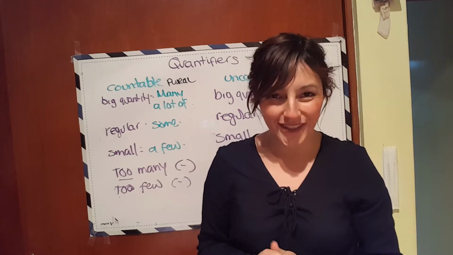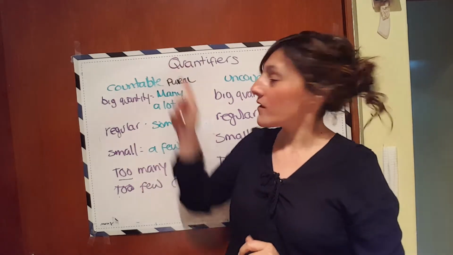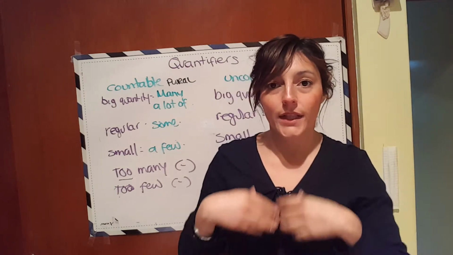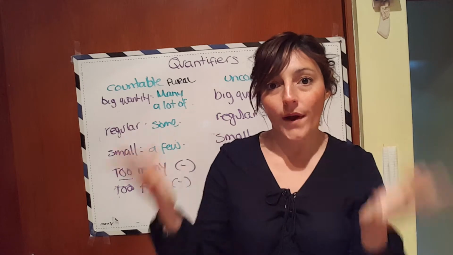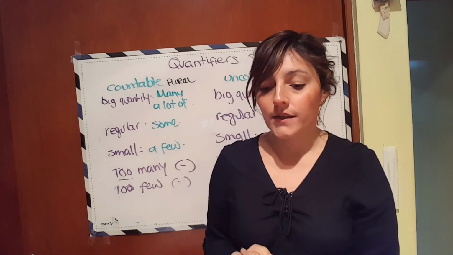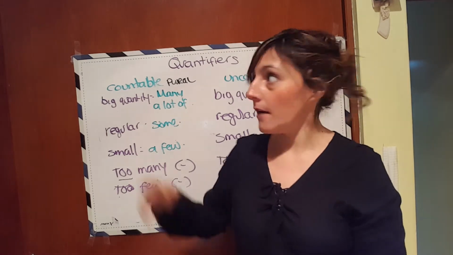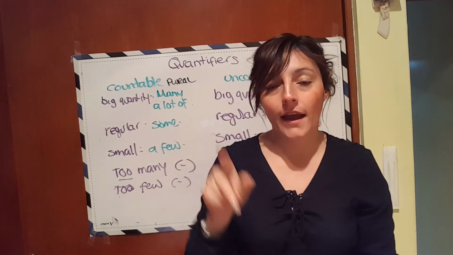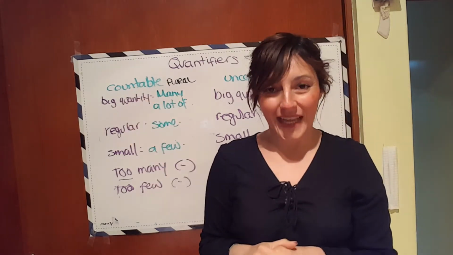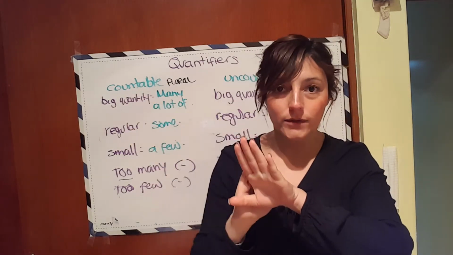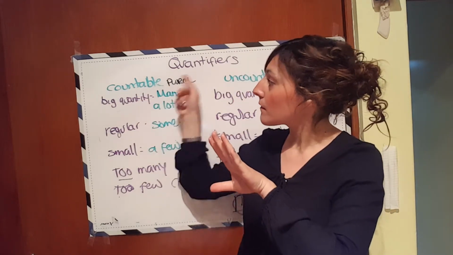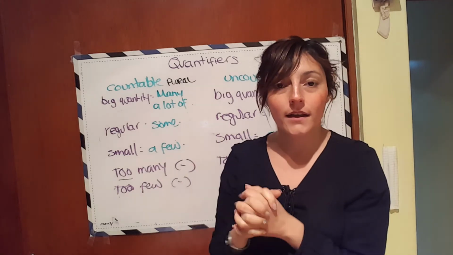Today we have a different topic. Yes, the topic is quantifiers. Quantifiers are expressions that will help you express the quantity of something, of nouns, right? In English, for this topic we have two main categories. The first nouns are countable. That indicates that you can count them. And because you can count them, the noun can become a plural noun.